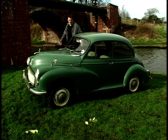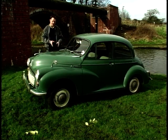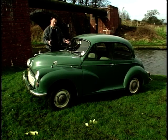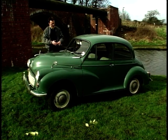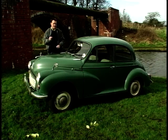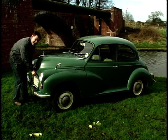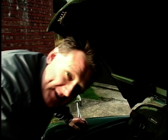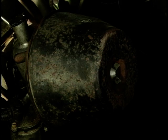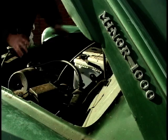This is one of the two-door coupés, built in 1971 — probably one of the last ever produced, since production stopped that year. It started way back in 1948, so the Minor was around for a very long time. It doesn't look cosmetically brilliant, certainly not in terms of the paintwork, but underneath it's very, very sound. It needs one or two little bits doing to it. The first thing you notice inside the engine bay is how small the actual engine is — tiny compared to modern engines, only taking up about half the space. But it's a very reliable 1000cc unit that will run and run for thousands of miles without too much worry or expense.